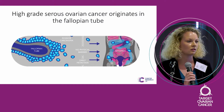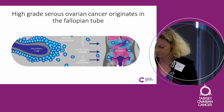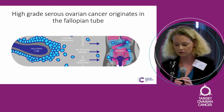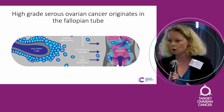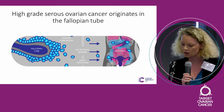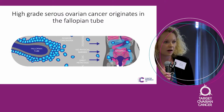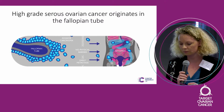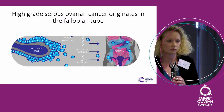Just as one example, and we've already discussed this, high-grade serous ovarian cancer, which is the most common subtype of ovarian cancer, is actually thought to originate in the fallopian tube. Spread of high-grade serous ovarian cancer within the abdomen is very common at the time of diagnosis. We particularly see spread to the omentum, which is the sheet of fatty tissue that hangs down from the stomach. A likely reason for this is because the fallopian tube is in direct communication with the pelvis and the abdomen. So cells can shed from the fallopian tube and circulate around in the pelvis and the abdomen, leading to deposits of cancer at different sites.